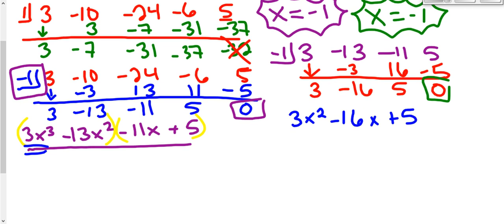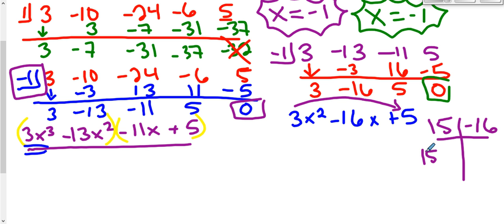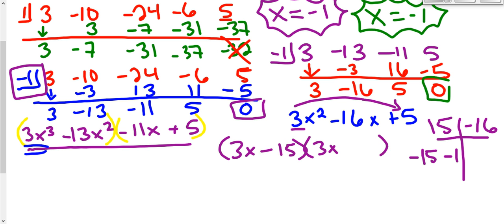So for fake factoring, again, we multiply a by c, and this number, in this case 15, is the number I put into my t-chart, and I try to add it to the number in the middle, which is negative 16. The factors of 15 that combine to 16 are 15 and 1, and if it's going to give us a negative 16, they both have to be negative. Then all we have to do is put AC in both parentheses, so 3x and 3x, and then we use the negative 15 and the negative 1 from factoring.